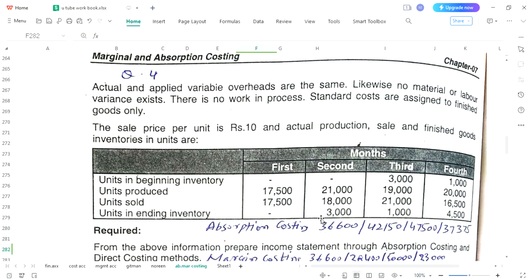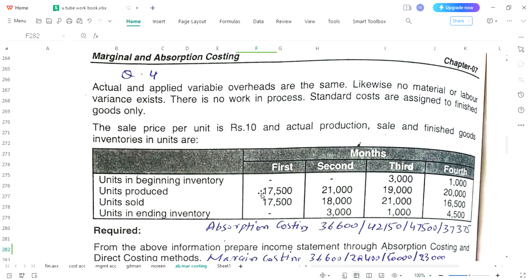Suggest me whether we should complete our margin costing at the same time or we can take the break. Okay, there is a break. We will be considering for A part for absorption costing, and we will soon see each other again for the solution of margin costing as well, but consider it as for A part where we were supposed to calculate incomes for 4 months according to absorption costing.